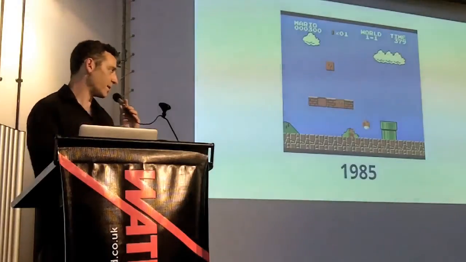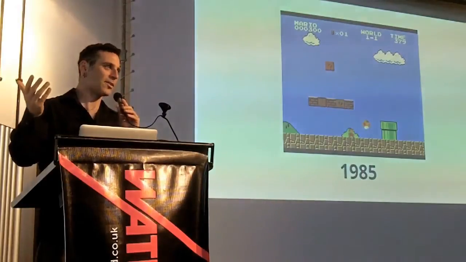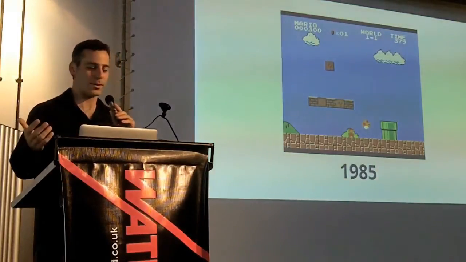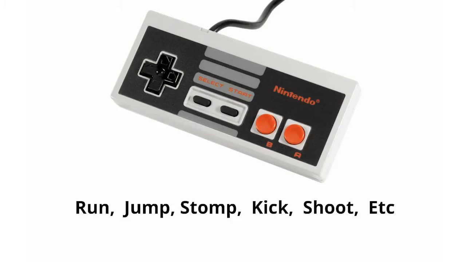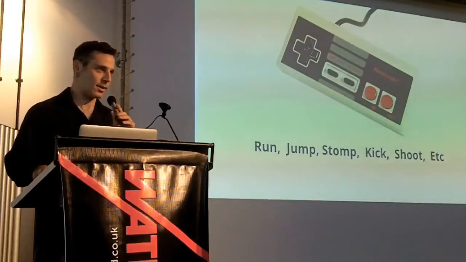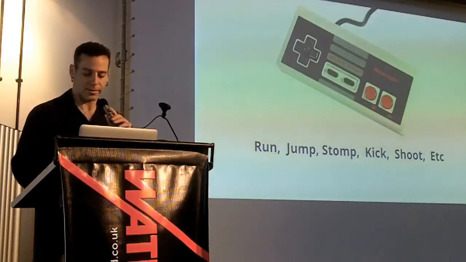Games continue to evolve. 1985, everyone here hopefully knows Super Mario Brothers, right? It's a classic staple of video game culture, and it was really the beginning of the side-scrolling platformer. This was a huge hallmark for games. It had a whole new type of interface compared to the Atari. You had the D-pad and a couple of buttons now, so you could do way more things than just press a button to not die. You could run and jump and stomp and kick and do all the great things that Mario was awesome at.